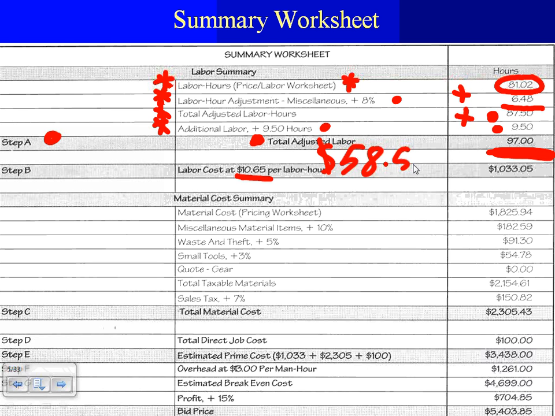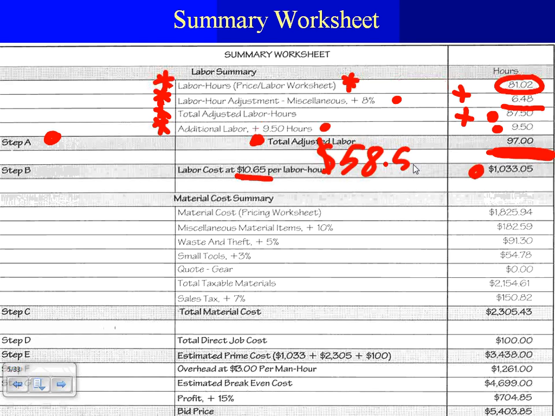They adjusted slightly, guys. But for all practical reasons, just to understand the process, they're multiplying by 10.65. So where did they come up with this number? Where did they come up with $1,000 to do this job? By taking their hours and multiplying it by the dollar value.